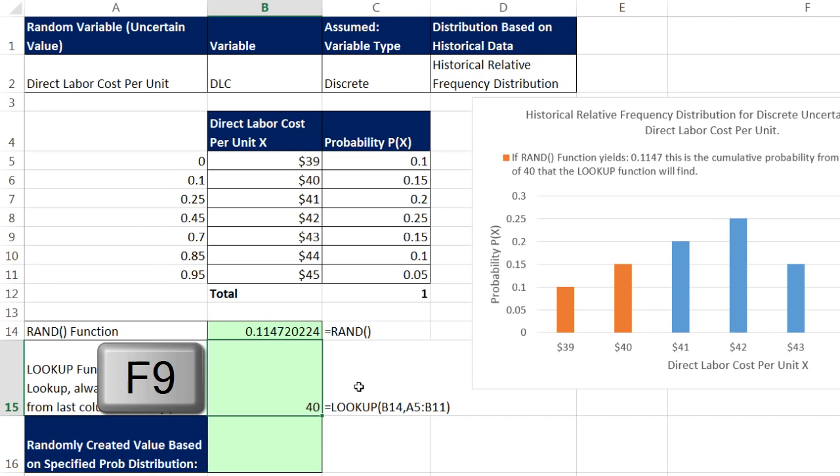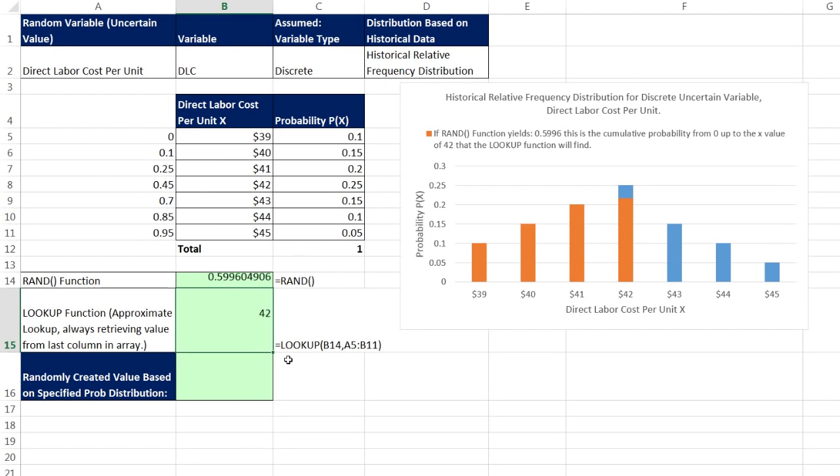If I hit the F9 key to randomize, 36, it raced through, bumped into the first bigger one, jumped back, got the 41. I could keep going, randomizing. You can also see a visual over here. So lookup is taking the cumulative probability all the way up to the 42, stopping there, and so it's getting the 42.